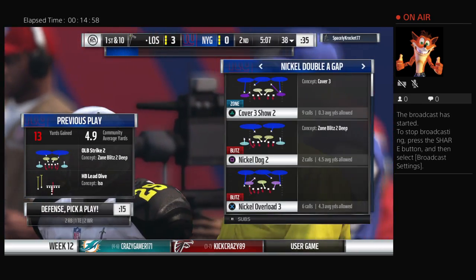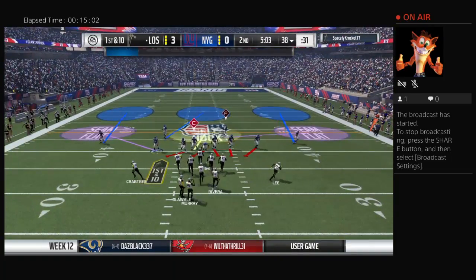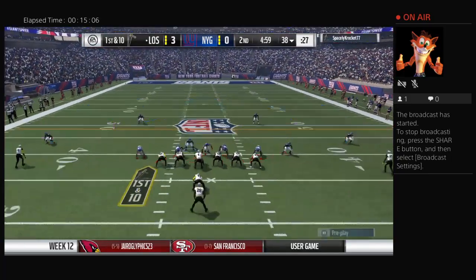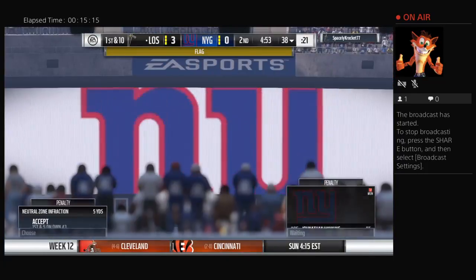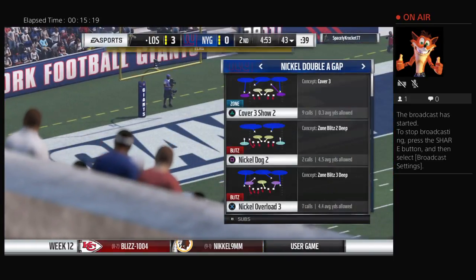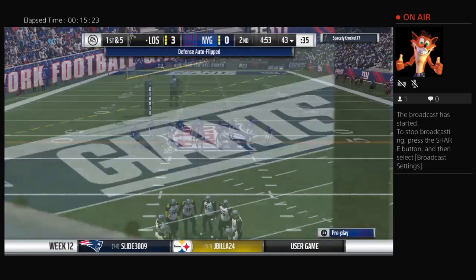Well, how many times do we say in this game that speed kills, and it does it in so many different ways? In this case, you've got a back who's quick and shifty, can make moves, make people miss, but also gets to and through a hole before it can close down. That's some of the benefits of that speed, not just outrunning people in the secondary, and that led to a really nice game. Too quick to the trigger that time. Neutral zone infraction, and that'll cost him 5 yards.